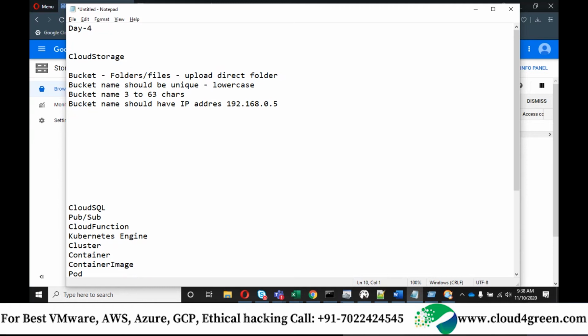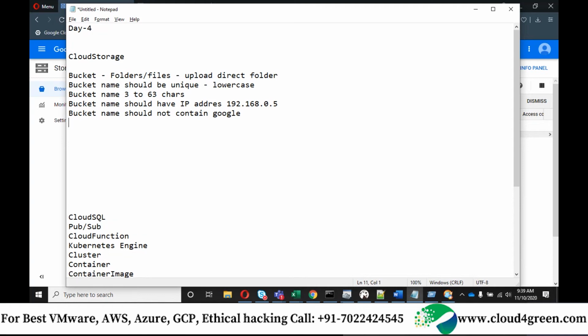And bucket name should not contain Google. You should not mention Google anywhere, because Google usually uses that name for their internal purposes. Okay.